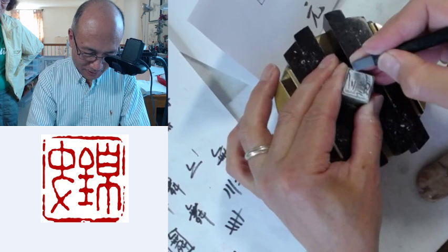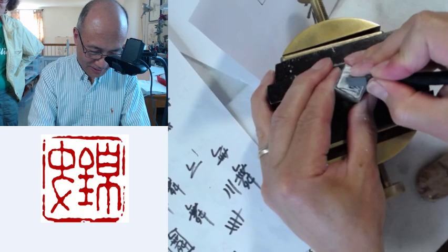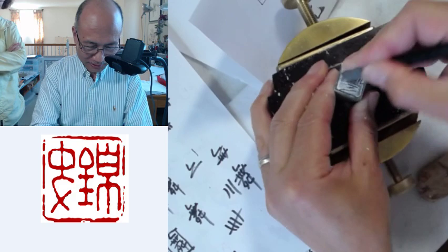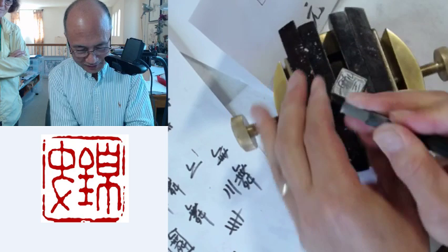Well, you're carving it upside down. Oh, yes, correct. I have to rotate the stone. Instead of doing it in one direction, I just rotate the stone. So I always go this way, and I don't have to change my hand around the stone.